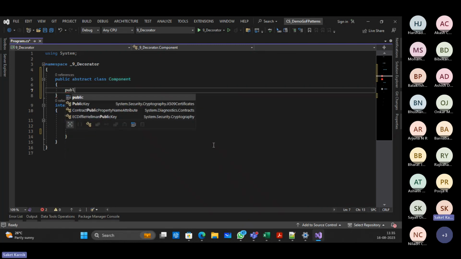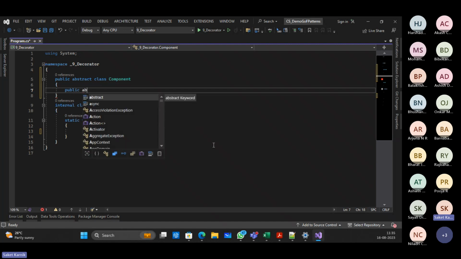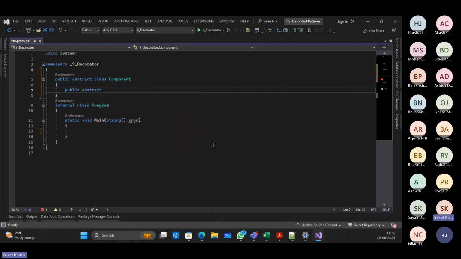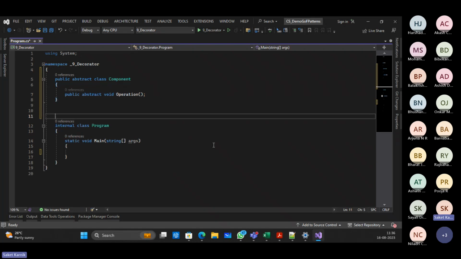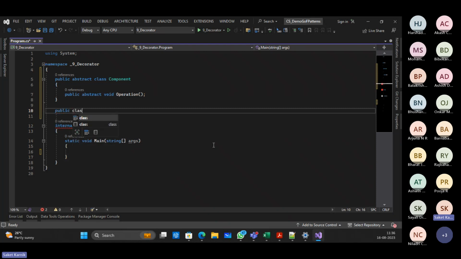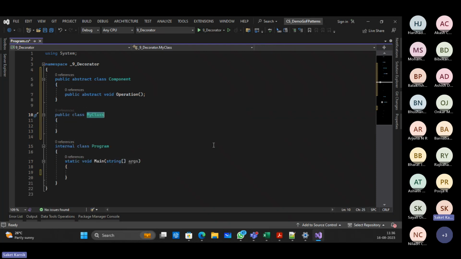It contains a single member as abstraction. So public abstract void Operation is the single method here, single member. Then I have my concrete class. I say public class ConcreteComponent.